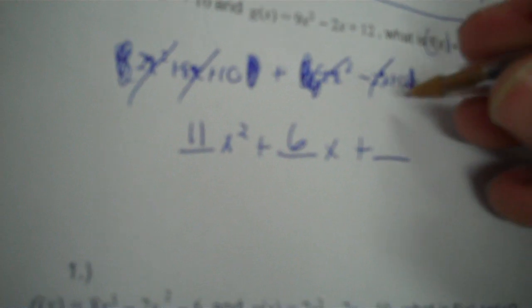So x to the second is your highest degree. By degree, I mean the highest exponent, then x, then constant. So the degree x second has an x second here, x second here. We got a multiplication by 2 here and by 9 here. So we add the 2 and the 9. Okay, that's 11. It's like combining like terms. In the x, you have an 8 and a -2. Combining like terms, that's 6. Constants, you have a 10 and a 12. That's 22. Okay, easy peasy.